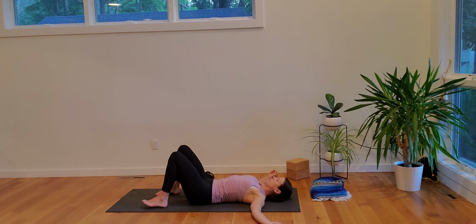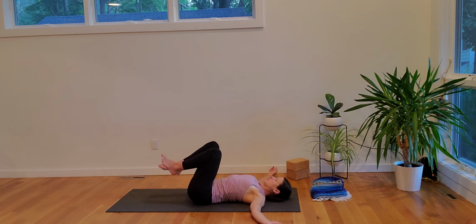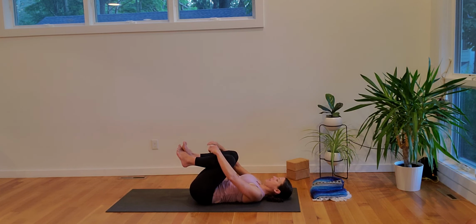And then bring both of your knees into your chest, just gently hugging the arms around the legs. You can rock a little bit side to side or take some circles with the knees, whatever would feel good, just to loosen up the lower back.